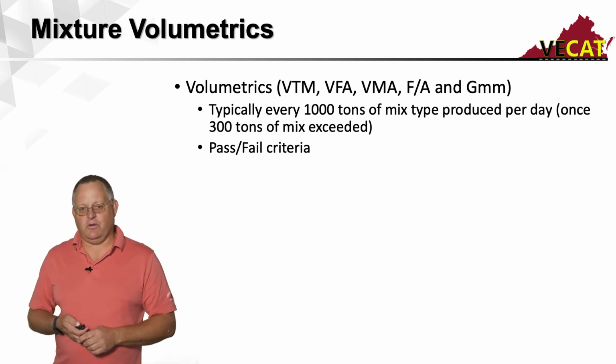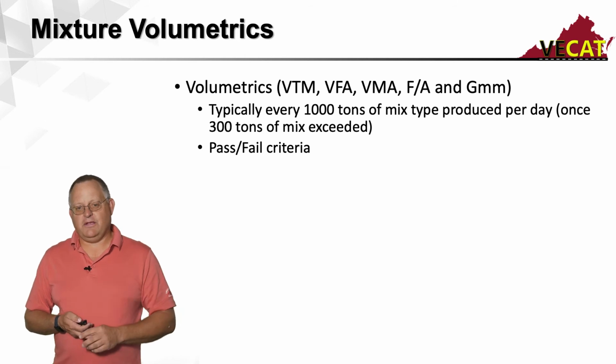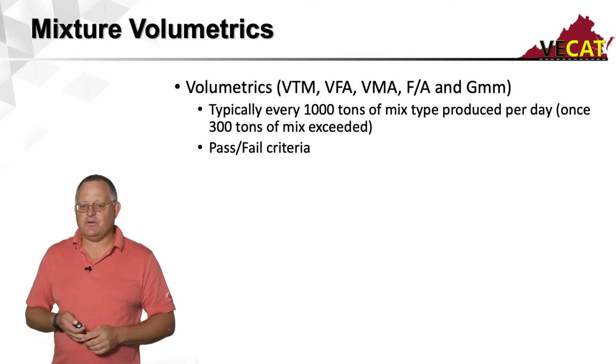Are we consistently running tight? Are we consistently running open? Which may require slowing down, maybe even going to shut down, making adjustments to the plant before we ramp back up. But again, we want to make sure we're shipping in-spec material, so it's just pass-fail criteria. It's not a payment criteria.